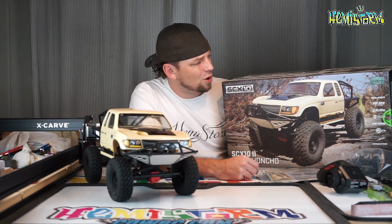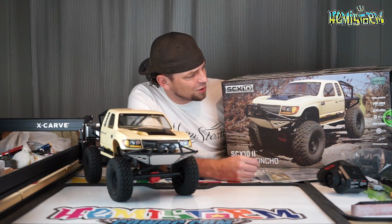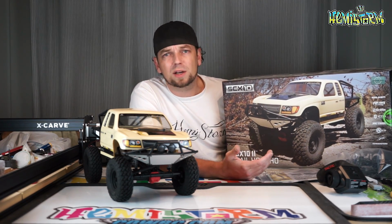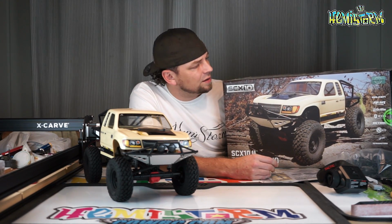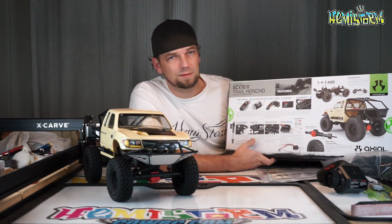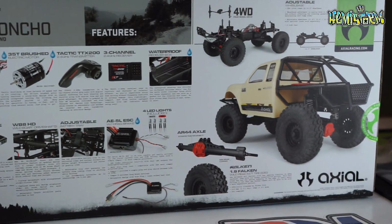Now, a few weeks ago, people were complaining, no, not another Jeep. I think this is actually awesome. So this is basically sort of like an homage to the first SCX10. And to see it coming out right now with all of the goodness of the SCX10 version 2, I think is a great thing.